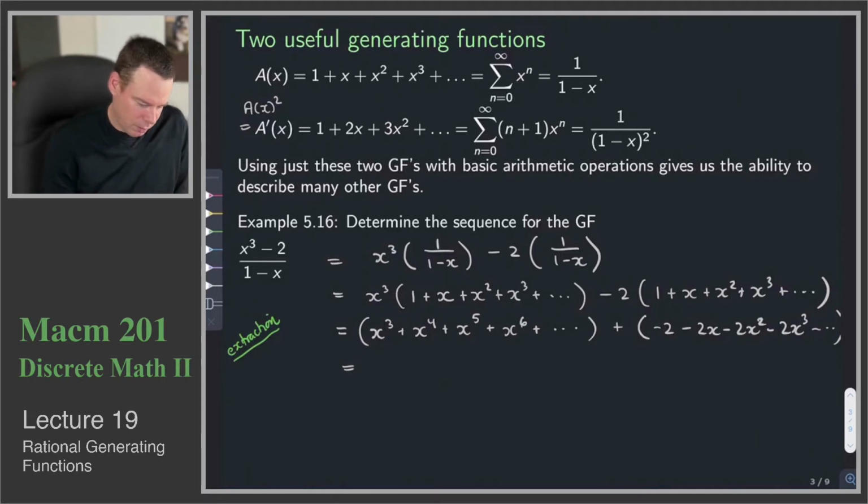I just noticed in the first one it starts with an x cubed. So I've got these first three terms that are all by themselves. Minus 2, minus 2x, minus 2x squared. And then for the cubed term, I've got an x cubed and negative 2x cubed. So that just becomes a negative x cubed. I've got an x to the fourth, and then I'd have a negative 2x to the fourth. So that's just a negative x to the fourth. So every other term just has a negative 1 as the coefficient.